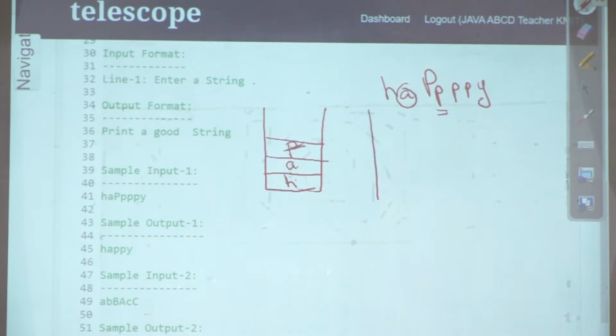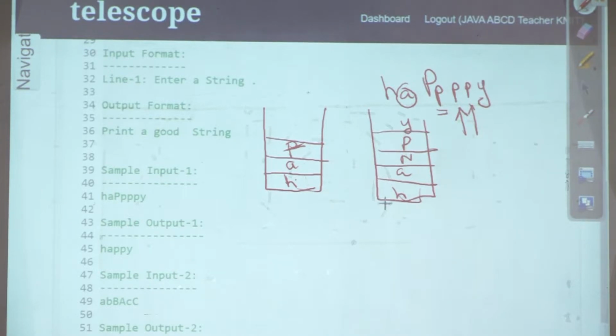Now my stack becomes H and A, and I am onto this character. I move one character every time. So P, now they don't have an upper lower relationship, so small p. Then I move here, again no relationship, so one more p. And then I have Y.